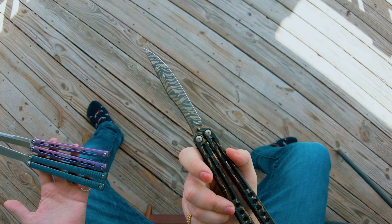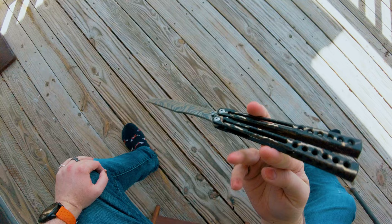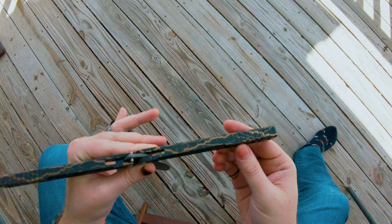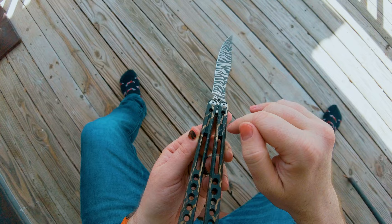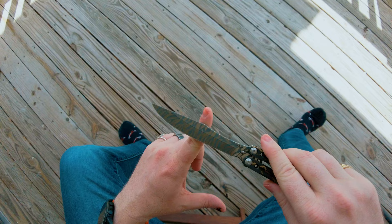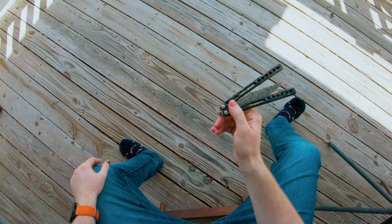This thing is full titanium channel handles that are beautifully milled, with an RWL-34 blade — a pretty nice blade steel for balisongs, normally used more by custom knife makers, which makes sense for Adam to use here. The other thing that blows my mind is the color: blackened handles that he then used a laser engraver to create these insane lightning strike patterns on, and then it's been heat-anodized — so it's gold but changes to blue in different spots. And then the blade itself has this beautiful kind of tiger pattern that is literally golden.